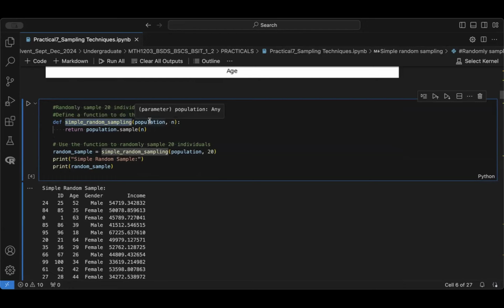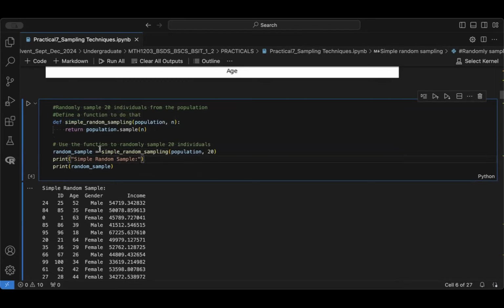We then call up our data frame, which is named population, and we have the parameter n. N can be determined based on how many individuals we are sampling from that entire population. In our case, we are choosing 20 individuals, okay? And we want this function to return both the population and the sample.